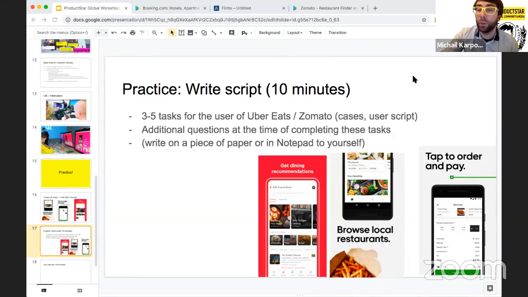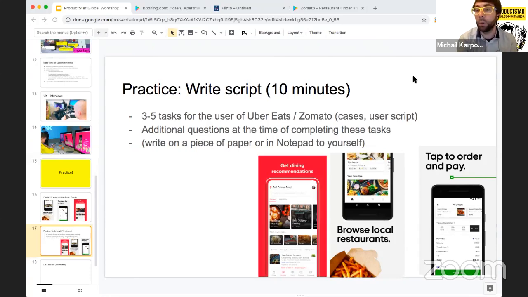How often do you use food delivery apps? Nice. It's a good example of interview questions about a problem, to understand whether it is the right user for you or maybe the wrong user, to test your idea.